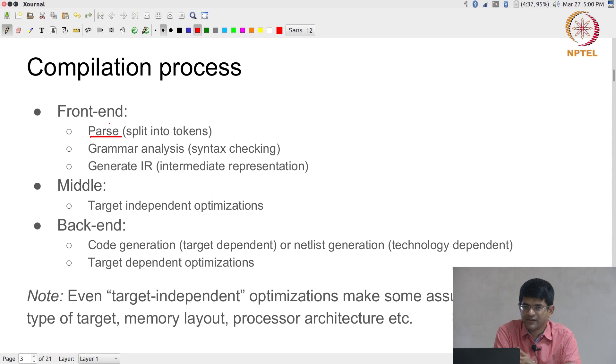What the front-end does is generate something called an intermediate representation, an IR. There are many different kinds of intermediate representation - if you look at them, ultimately they will resemble to a large extent the assembly language that you might be familiar with from a basic course on microprocessors. They resemble that, but they are not exactly that for one simple reason: right now you still do not know which processor you are going to run on - you do not care. This is still generic. It is independent of the processor target or the actual whether it is going to be a processor or whether it is going to be hardware.